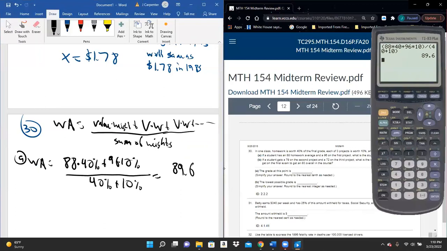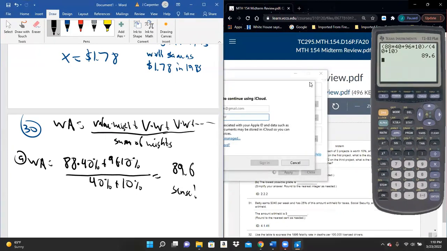This makes sense because we've earned an 88 and a 96, which means our grade should be somewhere in between those. If we came up with like a 70, that would not make sense because we don't even have any grades that low. If you came up with a 70, that means you're probably either confusing the weights with the data values in the bottom, or you're accounting for some weights that shouldn't be accounted for.